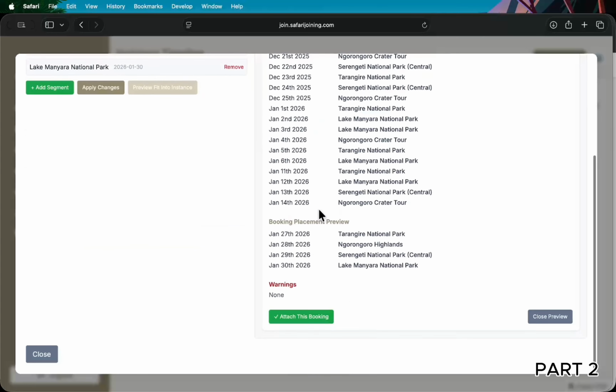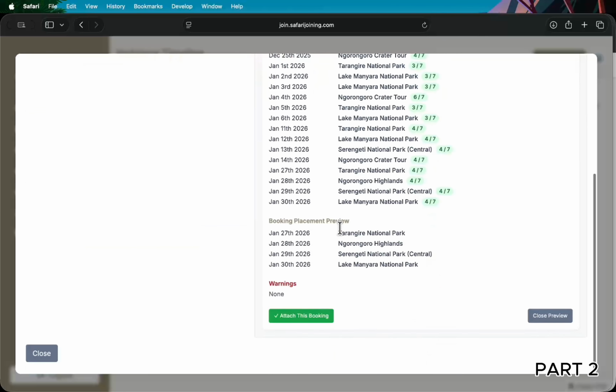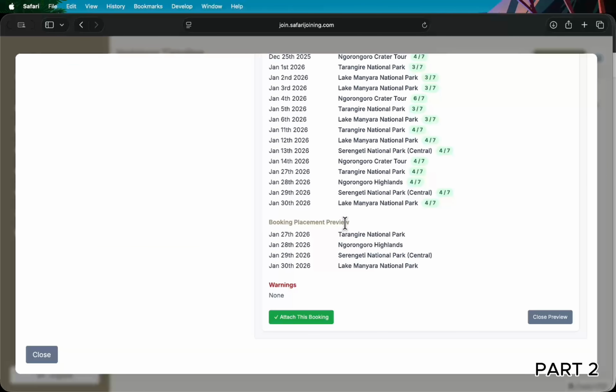So today is 27. It's just going to attach itself there. And if I say preview itinerary, since there's no overlapping dates from the 27th, it will just place itself without any warnings. So I'll say attach this booking.